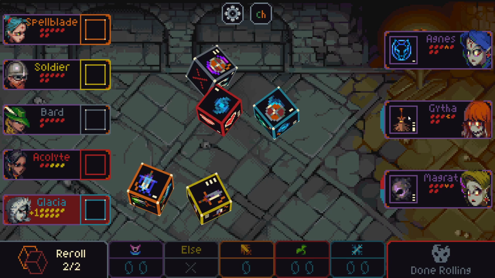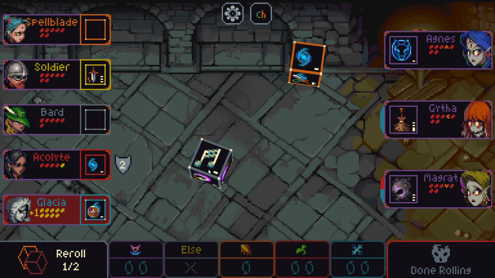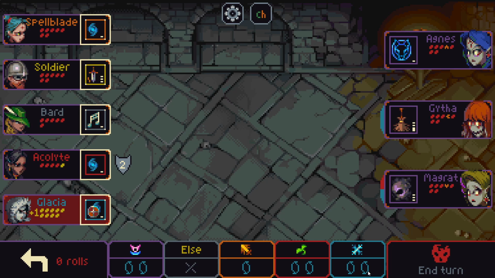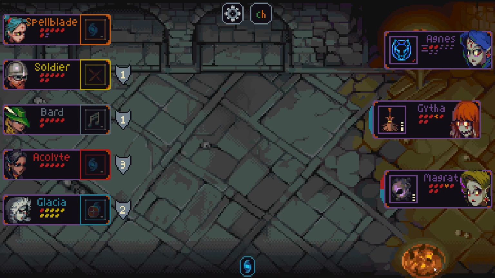Now, Glacia, Sitha, or Githa, and Magrat teamed up on Glacia here, so I've kind of got competing interests. On the one hand, I need to kill Agnes before she summons the wolf. On the other hand, I need to make sure Glacia doesn't die. But there's a third option. I could chill Agnes to block the wolf. Can we kill her? Oh, God, no one rolled any damage. Well, I mean, there's this, but that does not kill her. Okay, I hate doing this, but we're going to chill her to stop the wolf from coming.